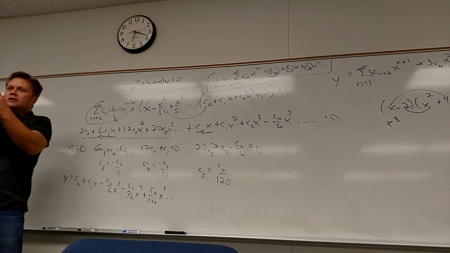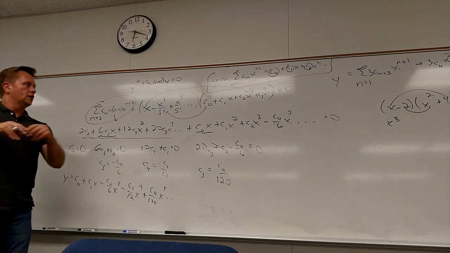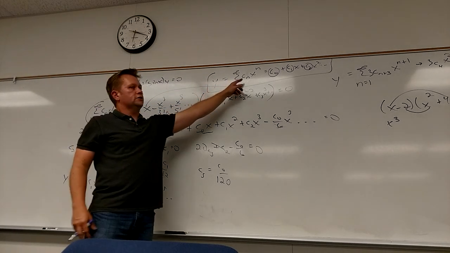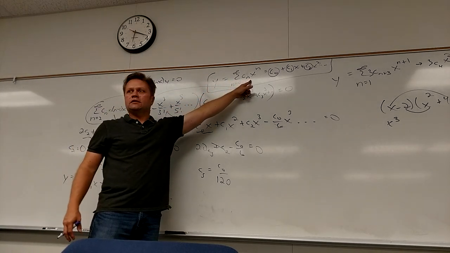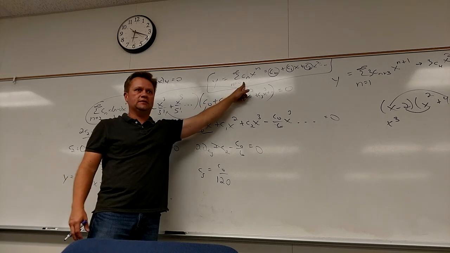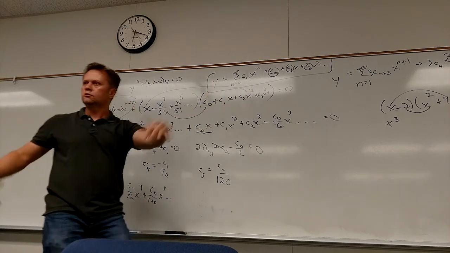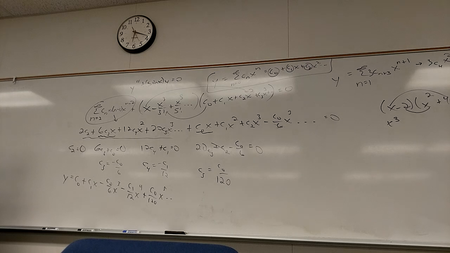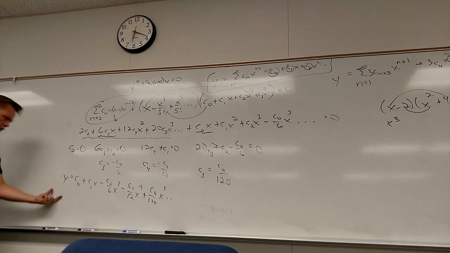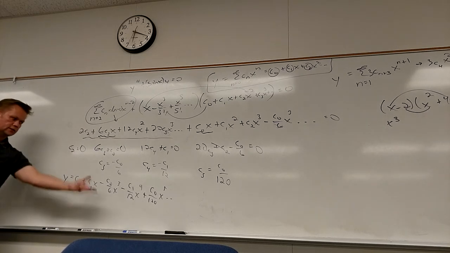That's why I call those the DNA of the function, because every single function that has a Taylor series has a representation like this. The only difference between them then is the Cn, the actual constant sequence in that case. So you can do your y1, look at the C0s, y2, look at the C1s.